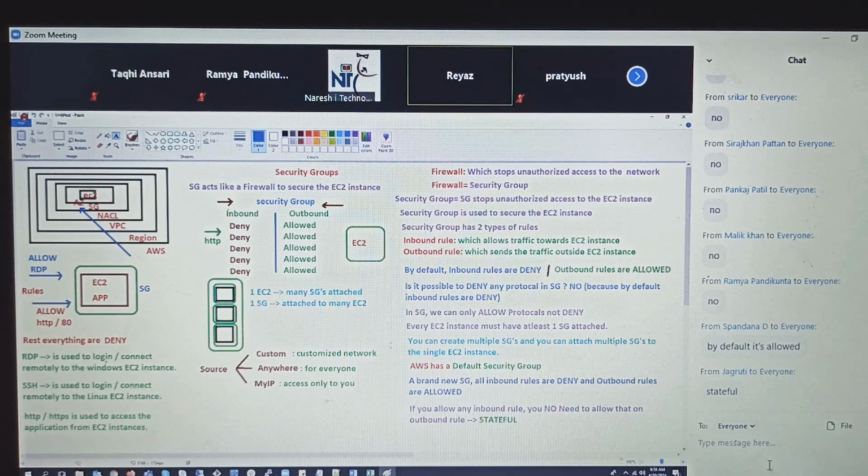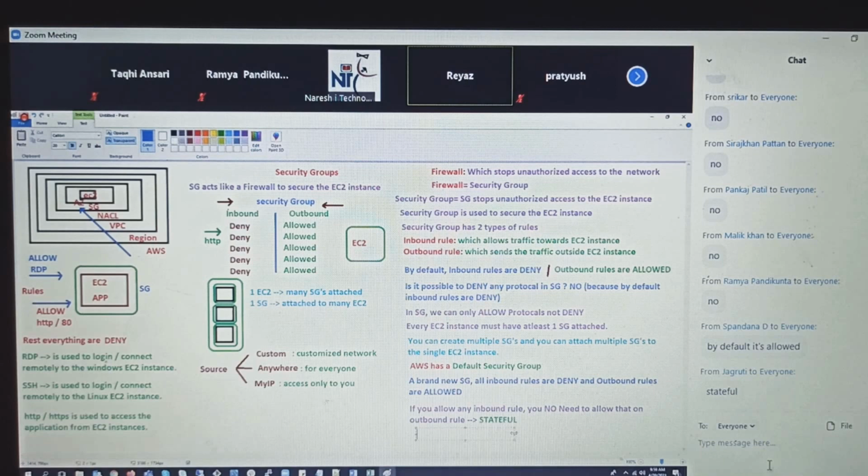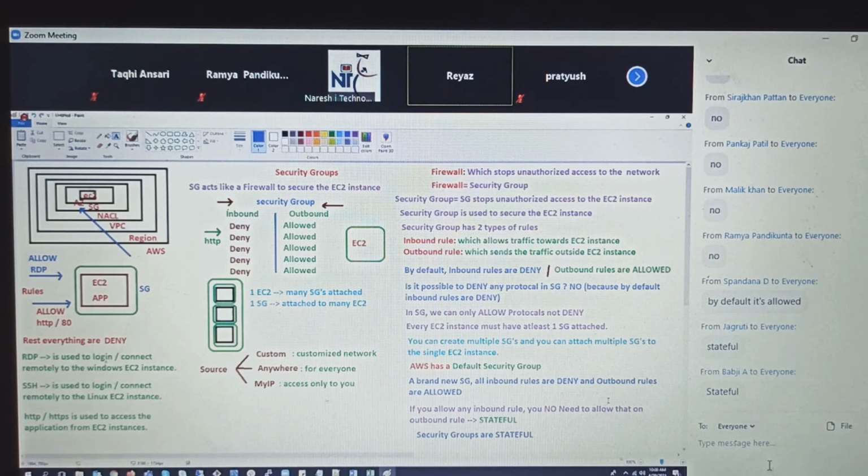So here, I would say security groups are stateful. Right? Security groups are stateful.